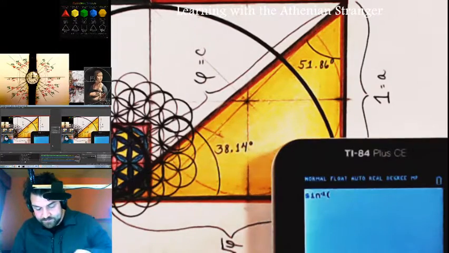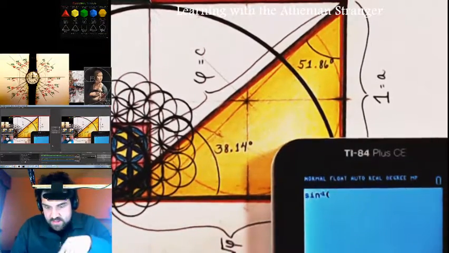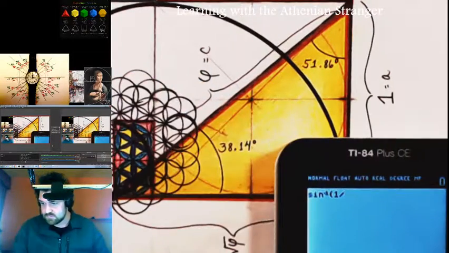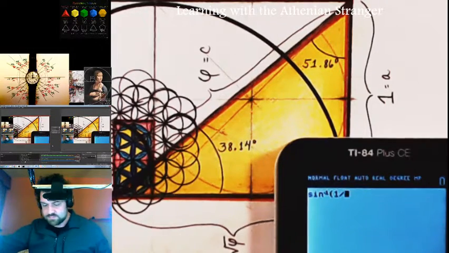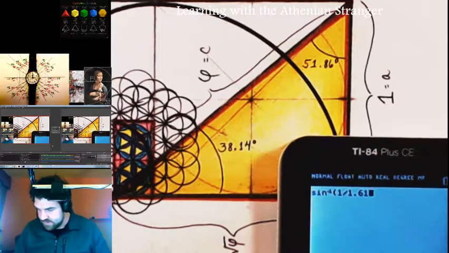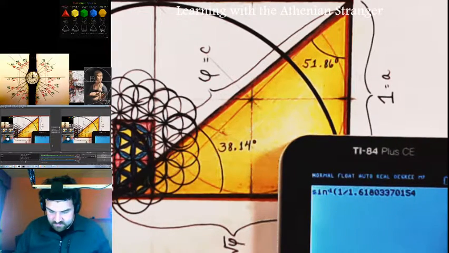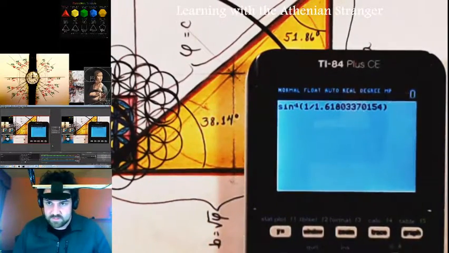Okay, here's what we do. And I don't need a trigonometric calculator. You're going to call TI and say, you're completely worthless. I don't need you anymore. So let's do it. 1 divided by, and then I'm going to put in the phi number, okay, which we said was phi is equal to 1.6180339 and so on. Close paren. Ready? Here we go. I'm going to show you. Does it equal 38.14? Enter.